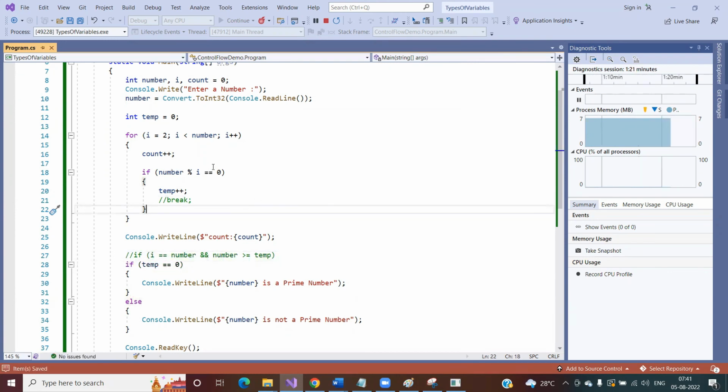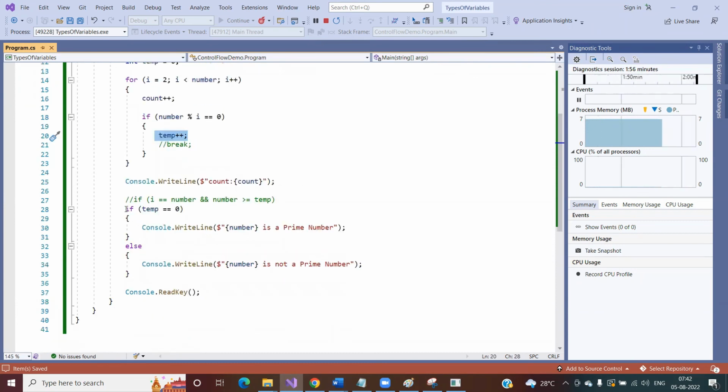It counts how many times the number is divisible by the variable i. For 15, when the i value becomes 3, number modulus 3 equals 0, so this condition becomes true and the temp variable value becomes 1. Again for 4, this condition becomes false. Again, when the i value becomes 5, 15 modulus 5 equals 0, this condition is satisfied, so the temp value becomes 1.